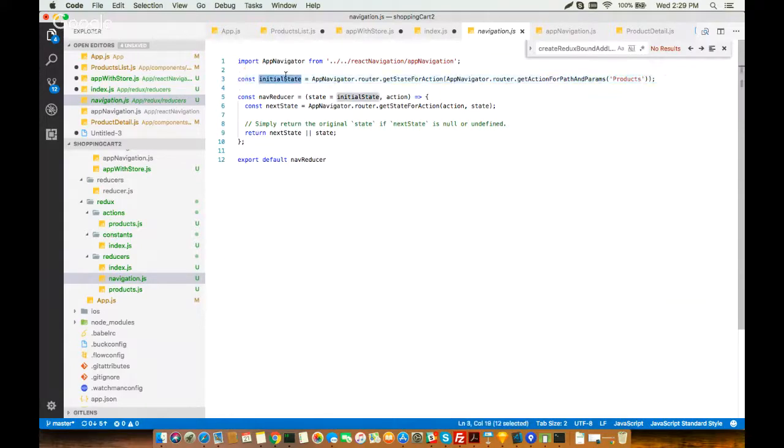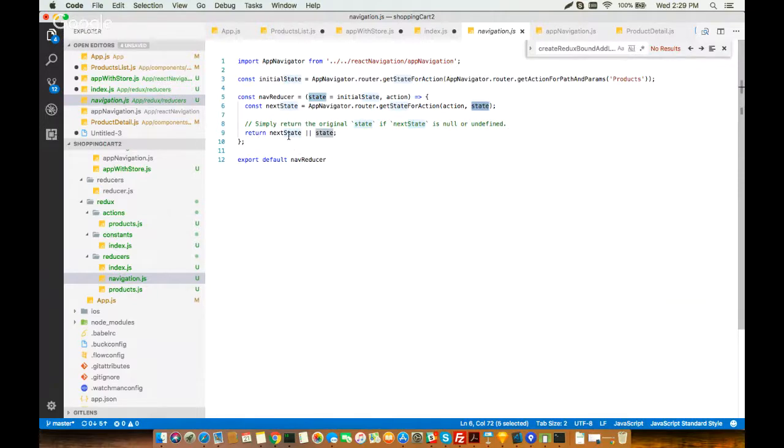So we pass this initial state to the reducer, and we also receive an action here, and we find out the next state by calling get state for action, and we pass the action and the state.